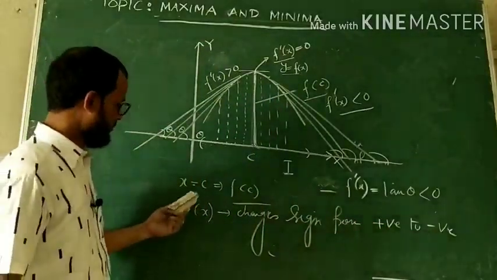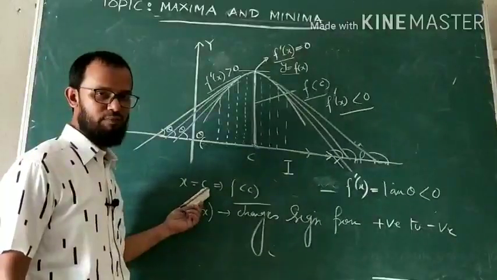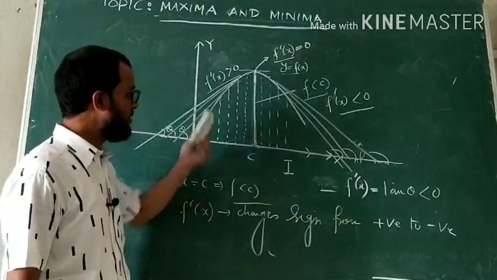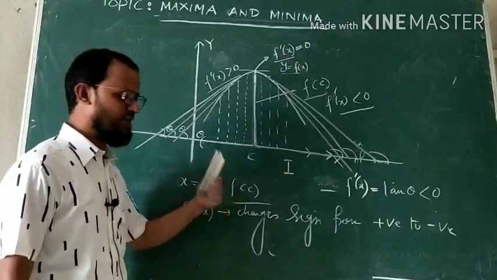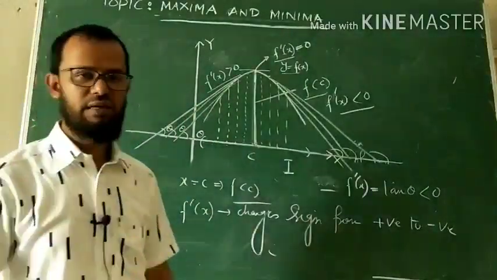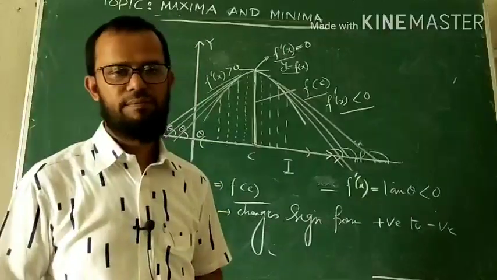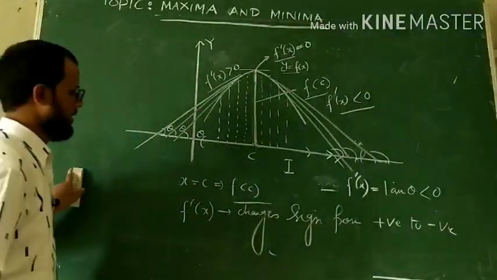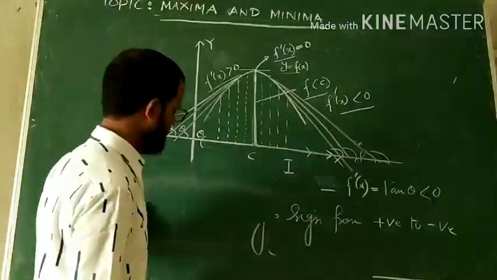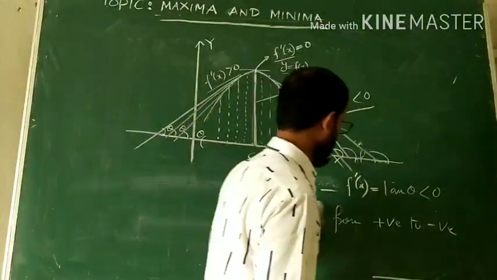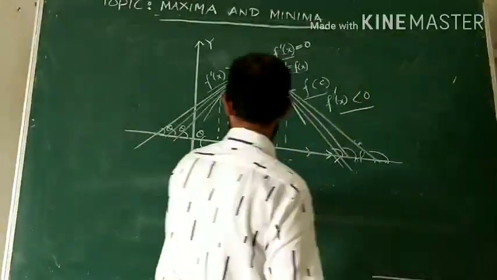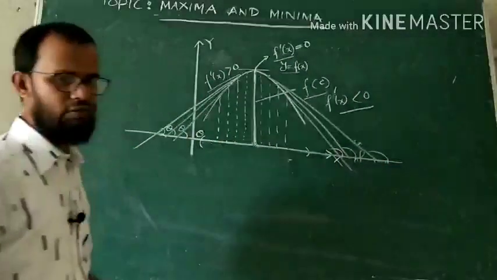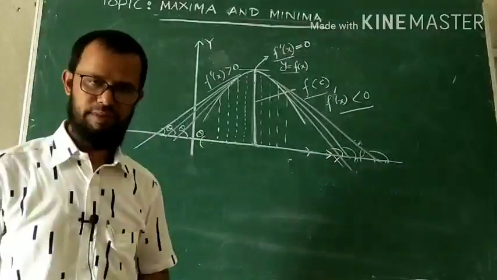When you know that this particular point is a point of maxima, if you put the value of the point into the original function f x, you get a functional value, and this is called the maximum value of the function. This is the basic idea of using calculus to know whether a function has a maximum value at a particular point. This concept is called the first order derivative test.